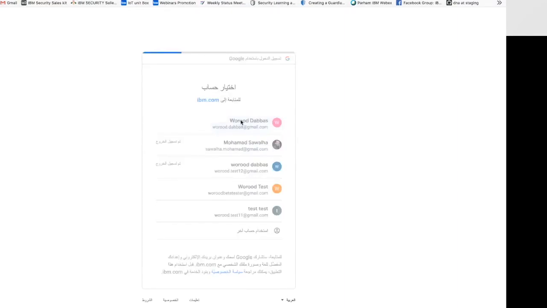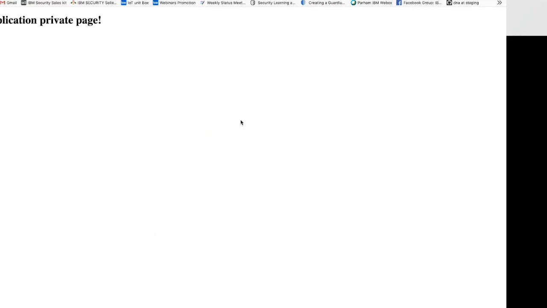It's just taking some time. And now it's taking me to my application main page, with a logout feature. So guys, this is a skeleton application that you can use at your own pace. You can do whatever customizations you want. This is a very basic, simple application that you can just add to. I just told you how to add authentication and authorization to it.